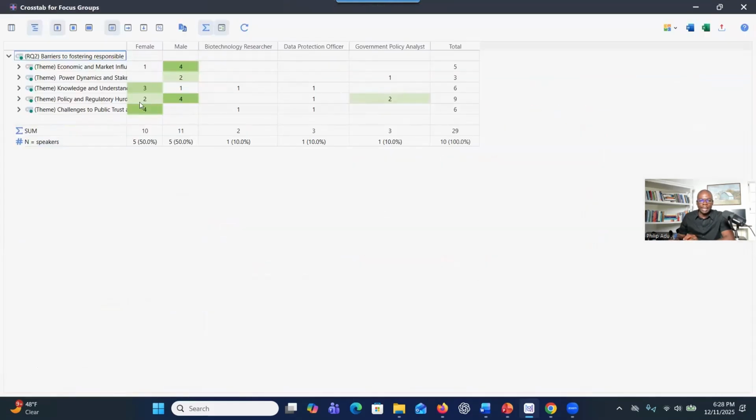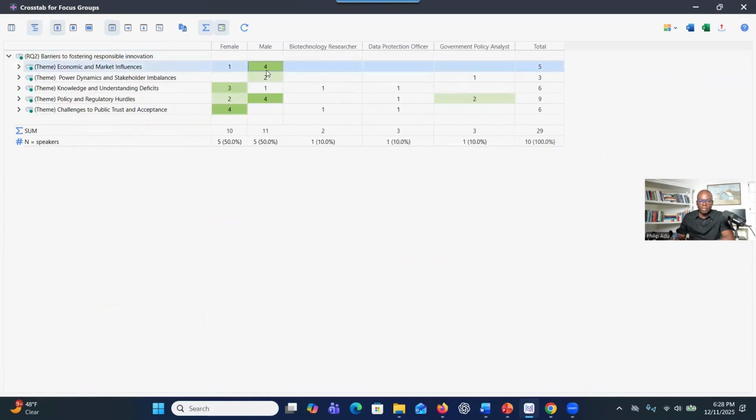So as you can see here, this one is showing the number of significant information connected to a specific variable or a specific group under a variable. So you see the gender, you see the themes here, and the number of significant information connected to that. So this one will help you to know which group is more connected to a specific theme, right? You can see that males were more connected to this one. Females were more connected to this theme, knowledge understanding deficit, right? So you can export it by clicking on this one to export this table.